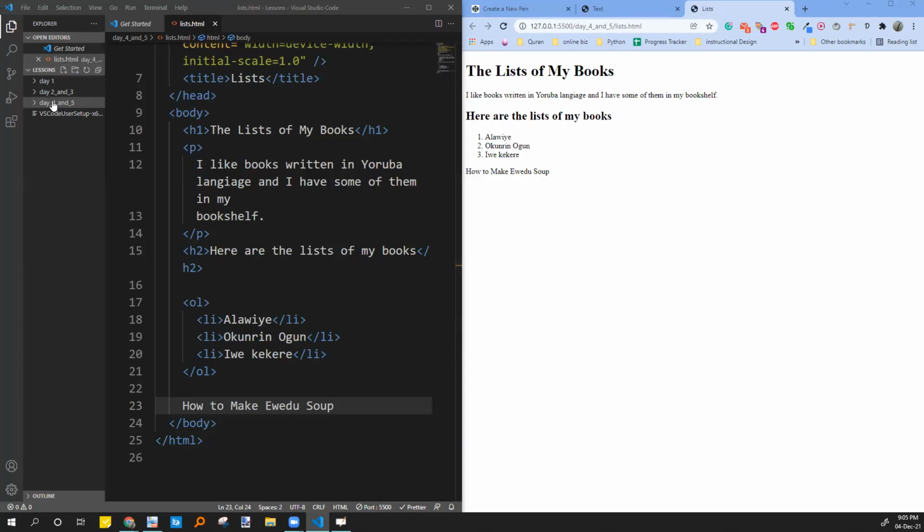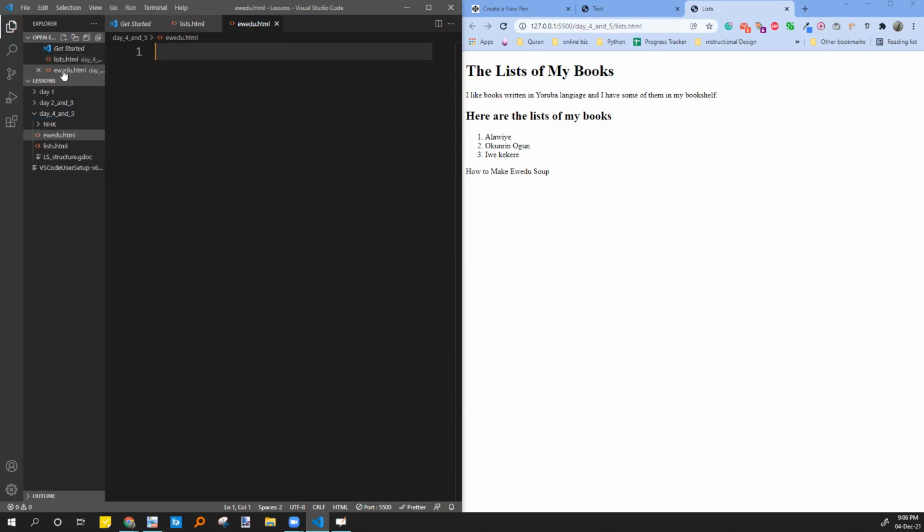So you go to day 4 and 5 like this, and then you go to new file, click new file and save it as ewedu.html, and then enter. So you have that file opened. And then you will now create yours that will look like mine. So I will open mine for you to see, and then use that to create your own.